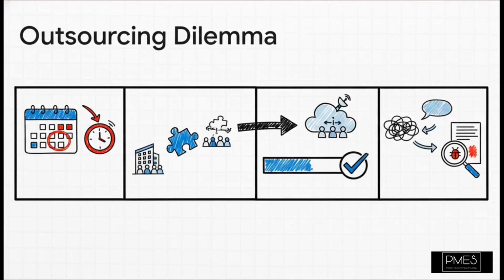Let me give you a perfect example. Let's say your risk is a super tight schedule, so your response is to outsource a chunk of the development work. Sounds great, right? Your schedule risk goes down, but now you've introduced a new risk. Suddenly you have communication gaps, maybe some quality control issues with that external team. So the big takeaway here is that watching the effects of your response is every bit as important as launching it in the first place.